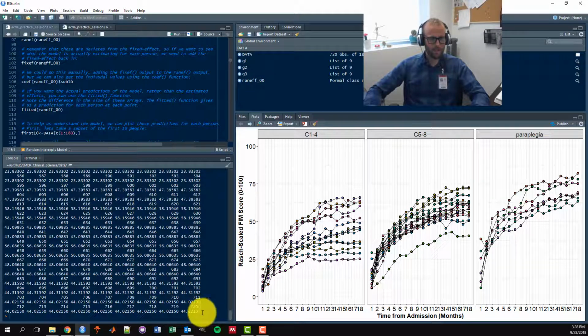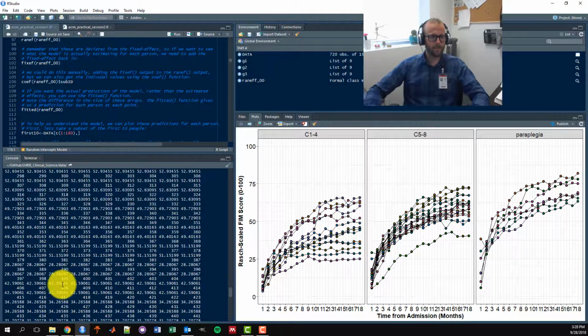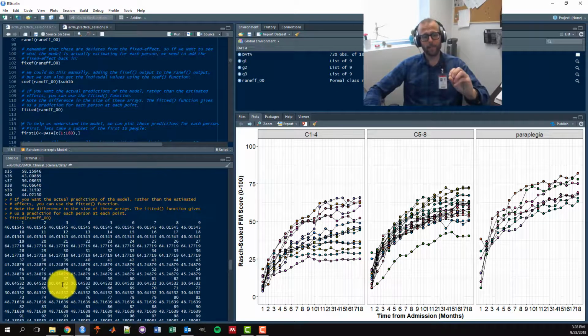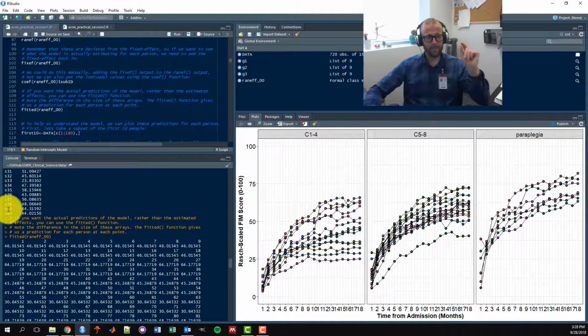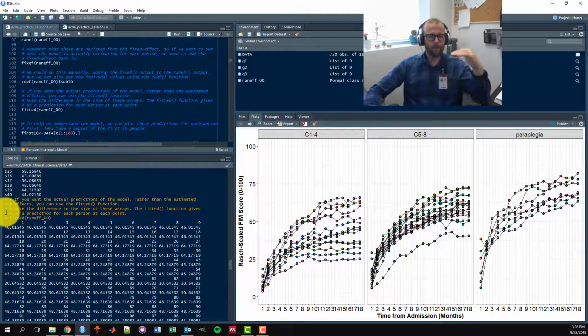And the reason for this is that we have 720 individual data points. So it's no longer our individual subjects. It's not just our 40 subjects like we had when we printed the random effects to the screen. If we print the fitted values to the screen, it's printing 18 values for each of the 40 subjects. So if I wanted to get my model predictions, I could get them from the fitted function.